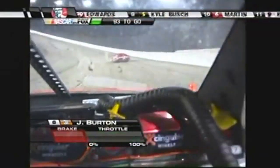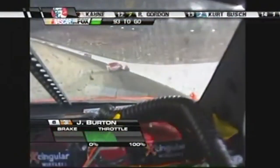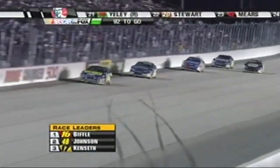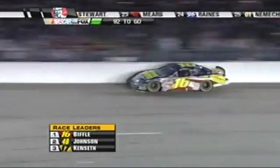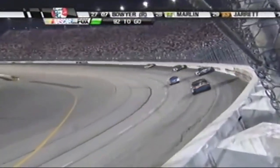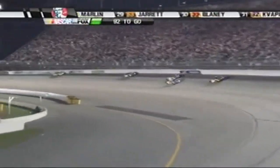Down into three, a lot of brake getting into three. All the way to the top, scrub, scrub, scrub, scrape, scrape, scrape. Off of four. There is no other racetrack in the world like this one, I don't think. She is one of a kind. You don't want to duplicate it, but we don't want to lose it either. You got it. Couldn't duplicate it, I don't think. I think that Chris and these guys running here have got the right idea. Let's fix her up. Let's dress her up.